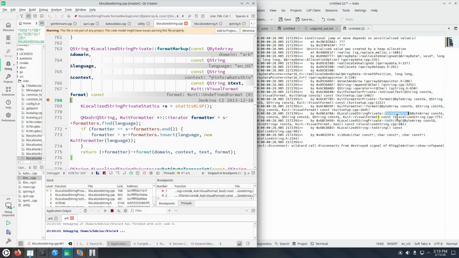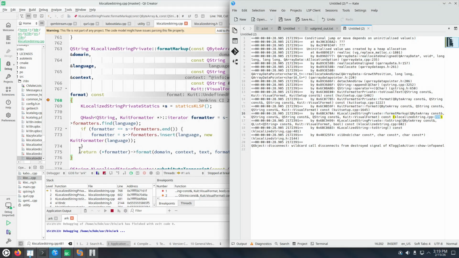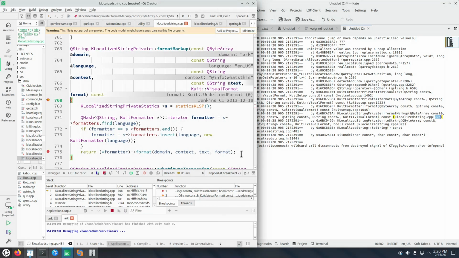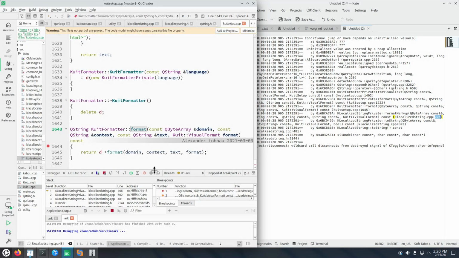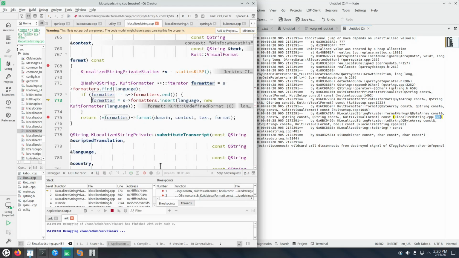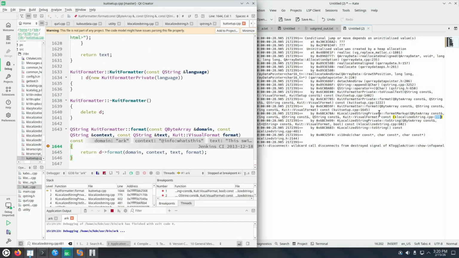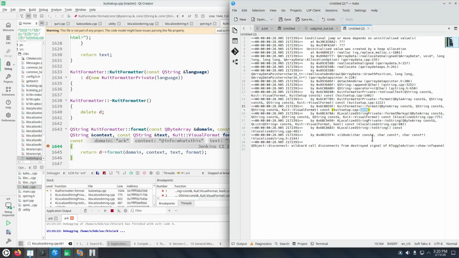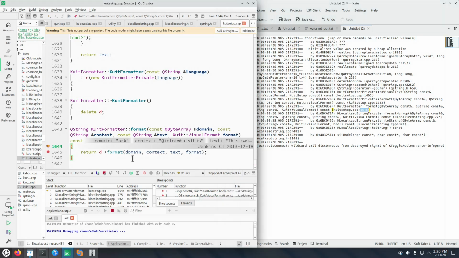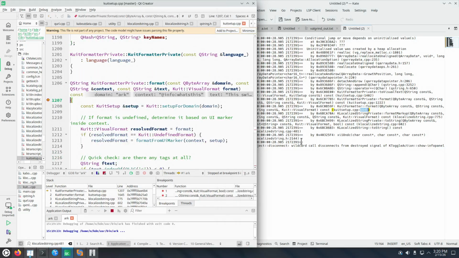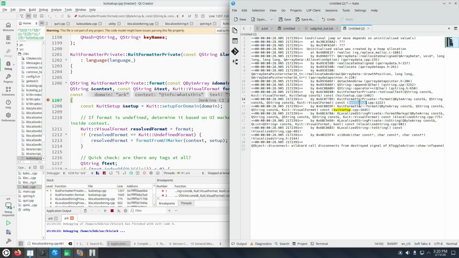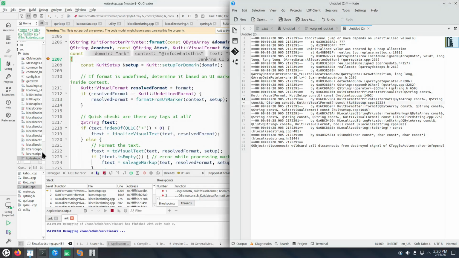Okay. And format markup line 775 is this. And KUIT setup.cpp line 1645 is this guy. And KUIT setup.cpp line 1222 is this guy.